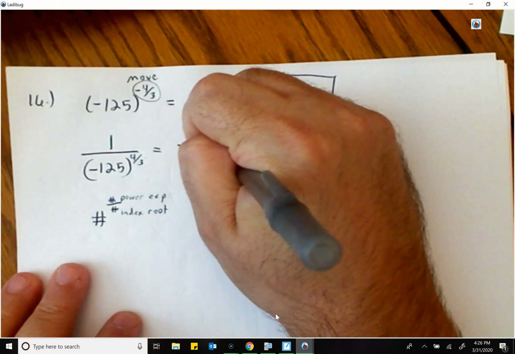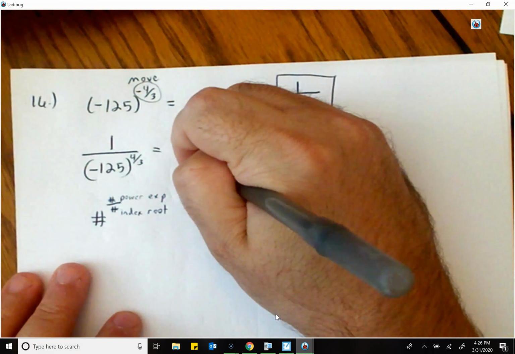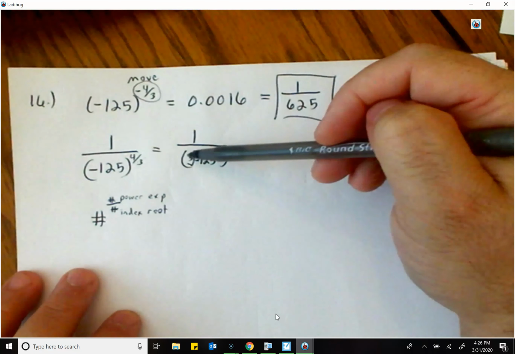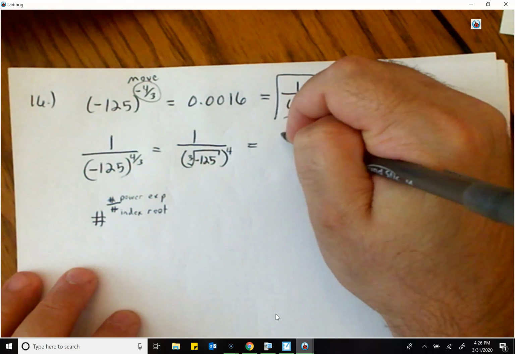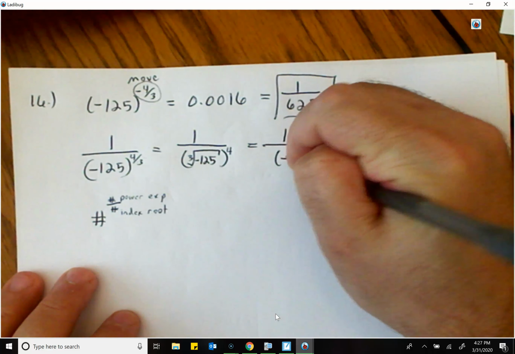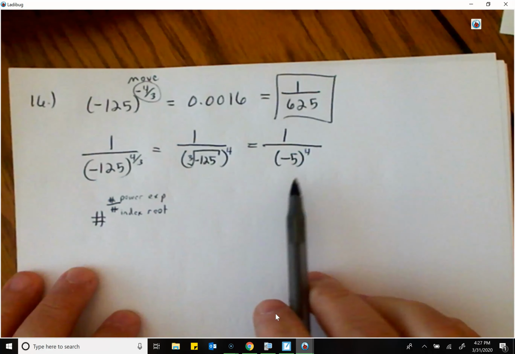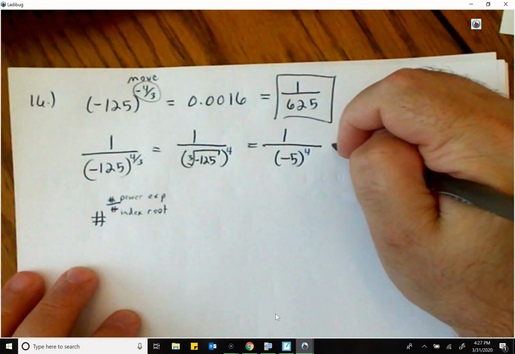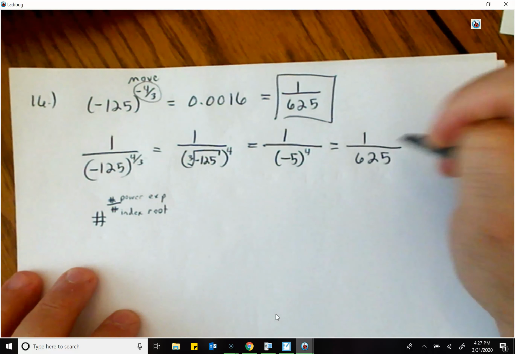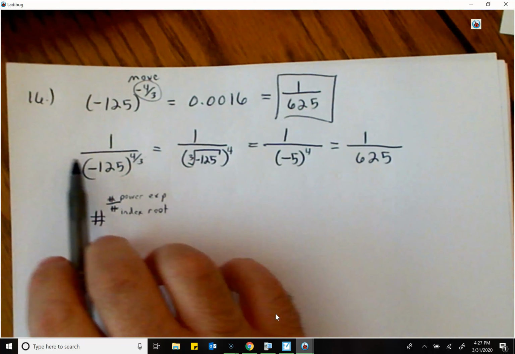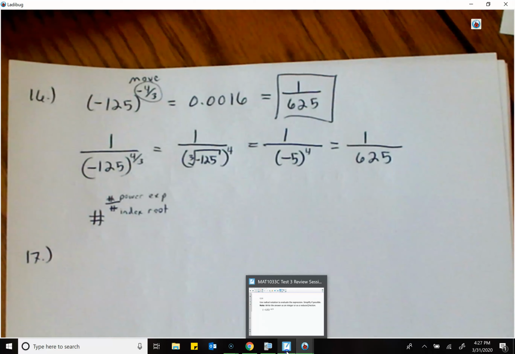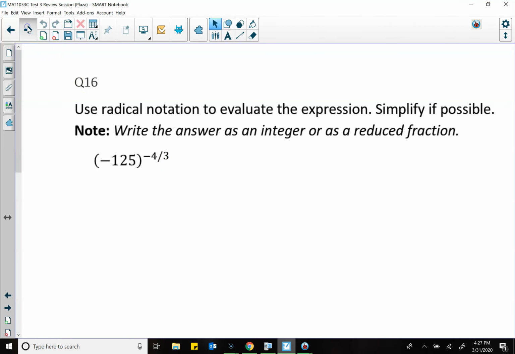So it's the cube root of negative 125. So we can do the cube root of negative 125. That's pretty easy. The cube root of negative 125 is a negative 5. And then all we're going to do is take that to the 4th power, which leads you right back to that answer of 625. Okay? That's really the math that's going on. All right? Question 17. Again, just let the calculator do its work.